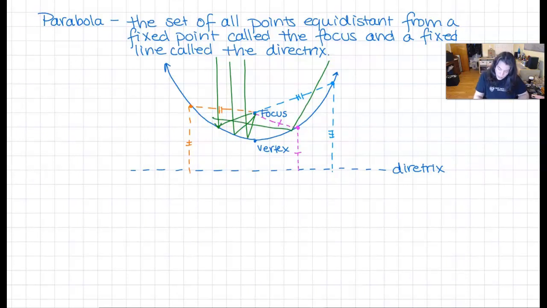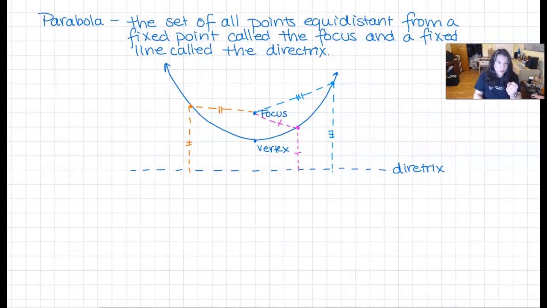So that's kind of cool. And then also, likewise, the other way, something at the focus, if there's, for instance, a beam of light at the focus, a flashlight is a prime example, or a spotlight, one of those big spotlights that sits on the ground. If there's a light source at the focus, then anything that bounces off the reflector will bounce straight out. And that's how you can focus your beam.